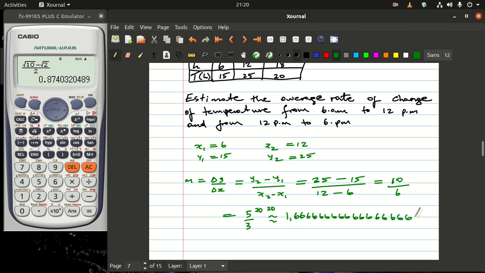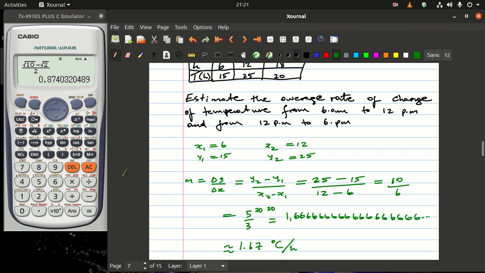This one here, if I were to go like this, it's actually not an approximation, it's an actual value. But if I were to approximate it into 2 decimal places, it's going to be 1.67. Now, I'm just going to say it's going to be degrees Celsius, because we are dividing by time, and time was in hours, so degrees Celsius per hour, right? So this is what was going to happen.